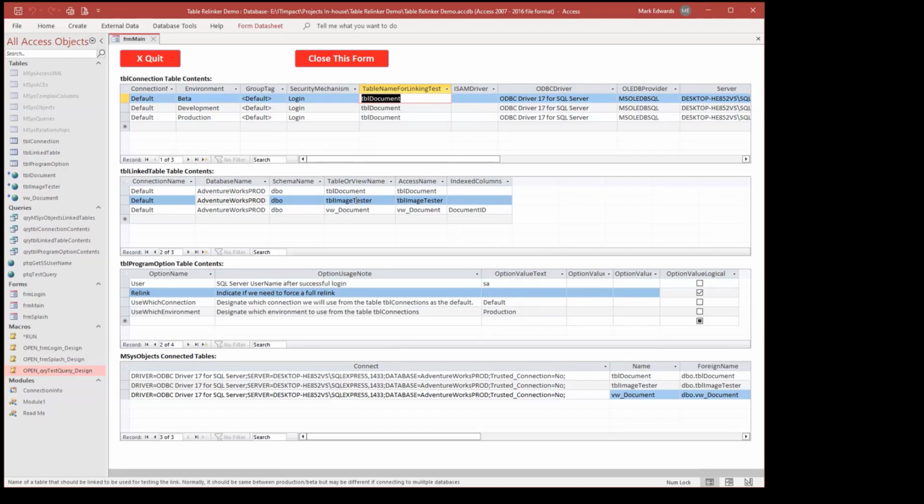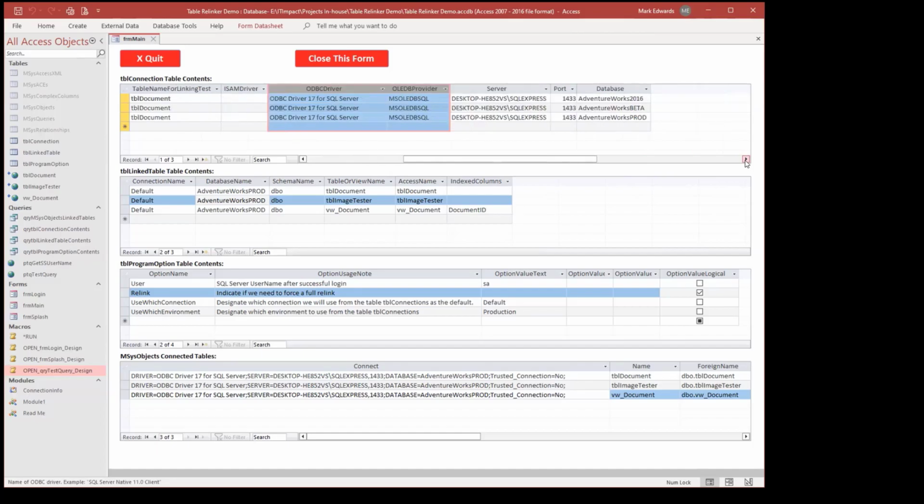Then you'll notice there's an ODBC driver there and an OLE DB driver. A lot of you are still using older drivers. I don't recommend that. I recommend you use the latest and greatest. Right now, the latest and greatest is ODBC driver 18. Mark wasn't using it for this demo because he had some issues with the SQL Server Express versions that he's using. But if you can't use 18, use 17. Please don't use the driver that comes with Windows. That thing is from the 2001 era and is way overdue.